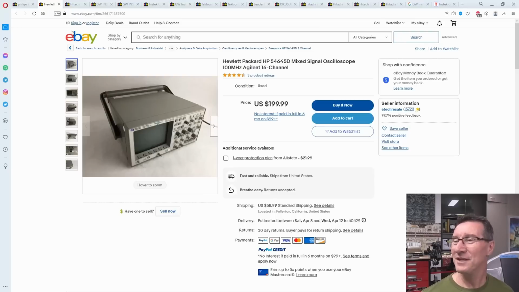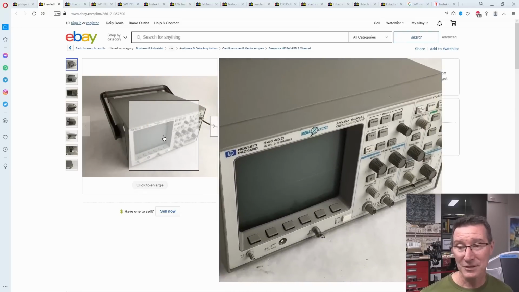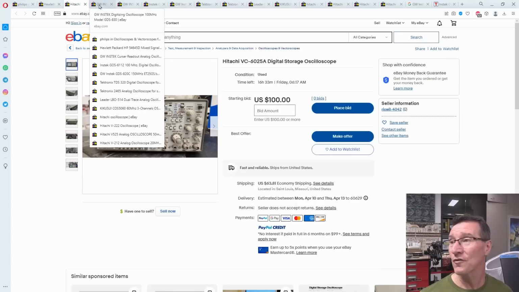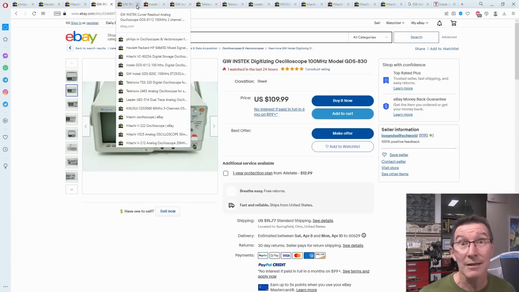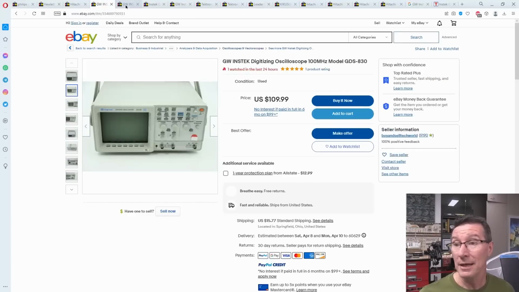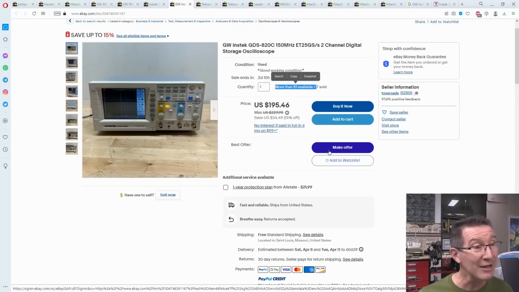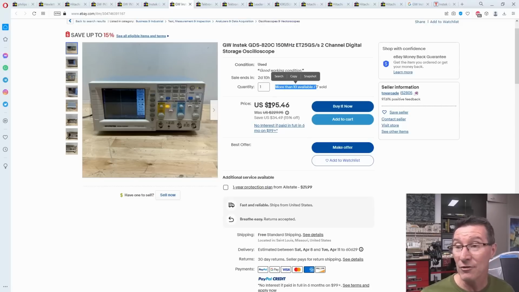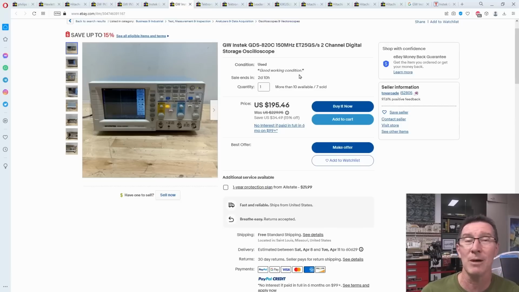Anyway, I don't want this video to be hugely lengthy, but as you can see, you can pick up some potentially good, really useful functional scopes. Yes, you can get the $50 scope. It is still possible. They've got make an offer there. Offer them 150. They've already reduced the price from 229 to 195, because a digital scope is going to be much more useful, of course, than an analog one.